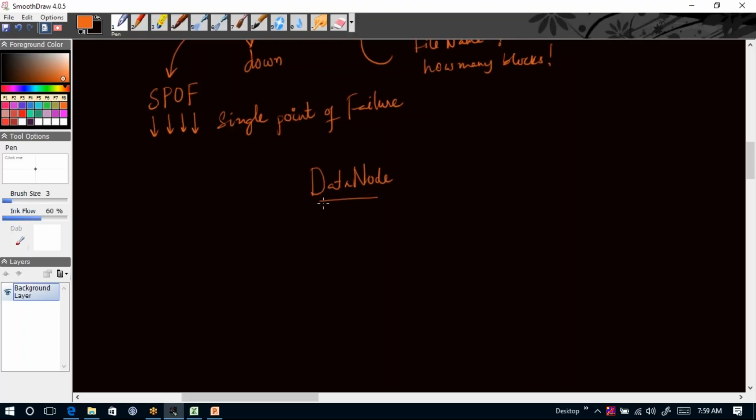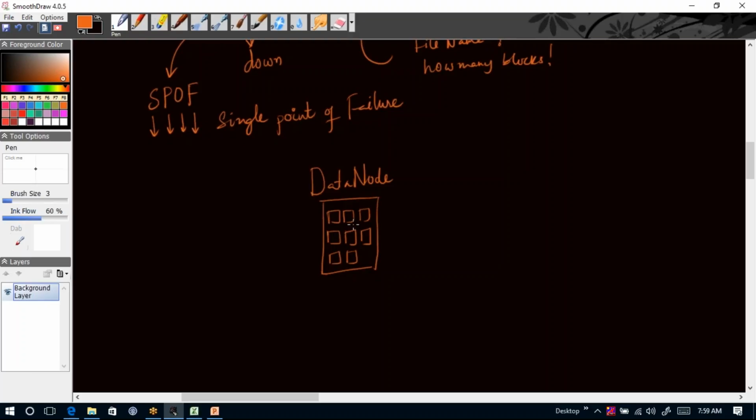Data node is the one which actually stores the data in the form of blocks. I explained in the last discussion that your entire storage is divided into uniform blocks of size ranging between 32 MB to 1024 MB, I mean 1 GB block size. That is all decided by the Hadoop admin while forming the cluster, setting the block size at the cluster level. So the size of the block is decided at the cluster level, and your entire storage is uniformly divided into blocks of that size.